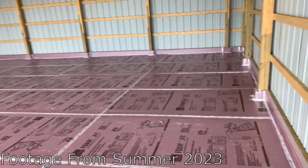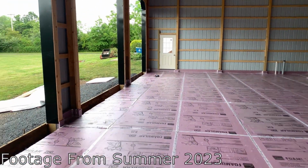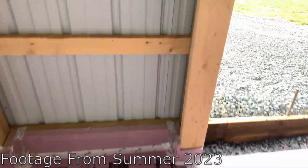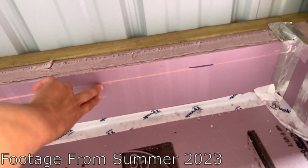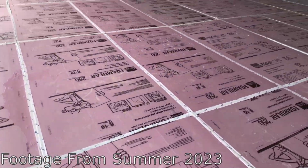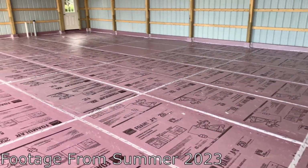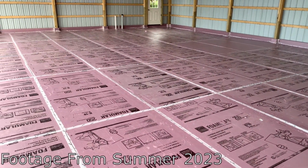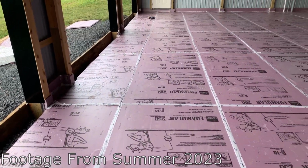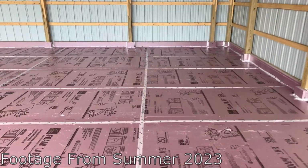Now that this has a nice pretty flat floor, you can really get a sense of scale. So the top of the concrete's gonna be right about here, a couple inches below the top of the skirt. But yeah, this is all XPS foam board, so you can walk on this without too much degradation. Got some rain and got a whole bunch of water in here, so I might need to come in here and squeegee some of that out of the way, but yeah, you did a good job.